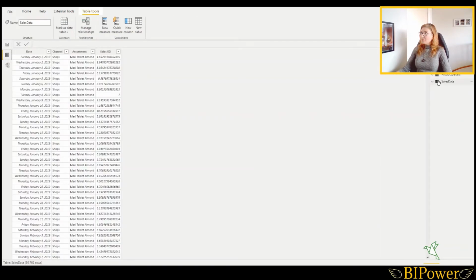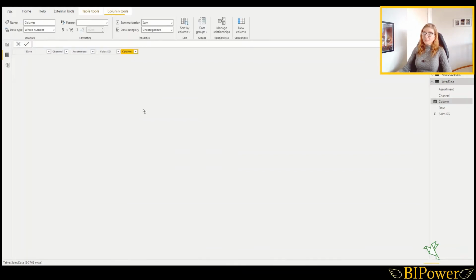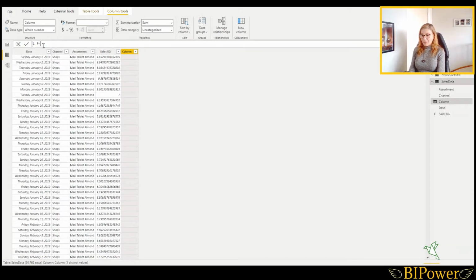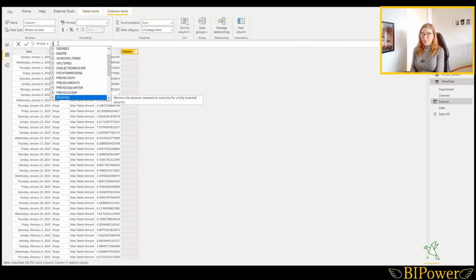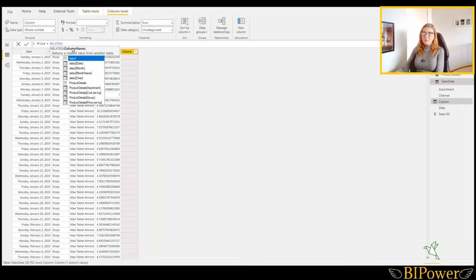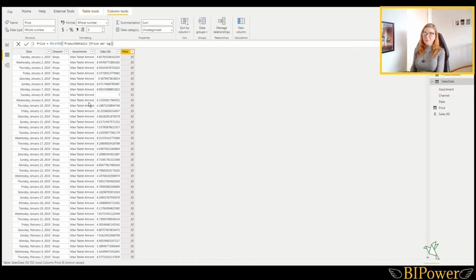Let's go to the table. This is the main table. And I will create a new calculated column. Let's click on that. Give it a name, price. And this price is in another table that is related with this main table. So I can pick it up by using the function related. Let's type related. And I will only type the name of the column. Let's trigger it with the single quote and price per kilo. This is the one. Close parentheses, hit enter.